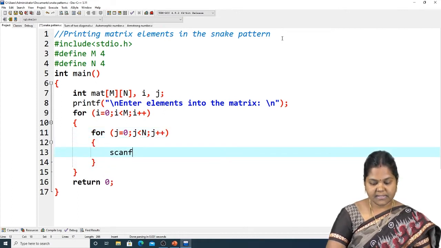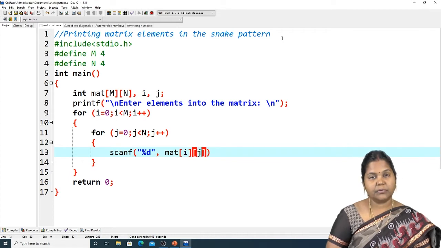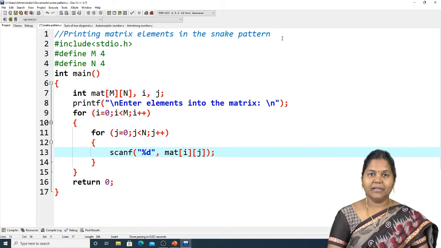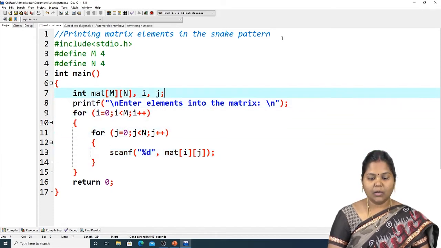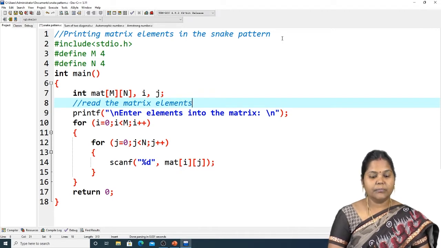So write a scanf statement: scanf percent d and matrix of ith row and jth column. At a time we are going to read one by one element of the matrix. So in this code we have written how to read a matrix.